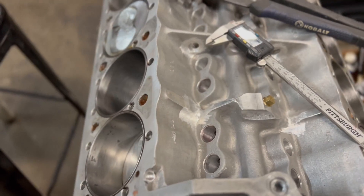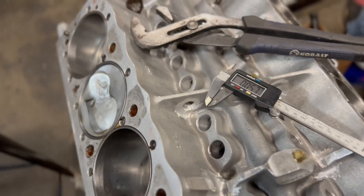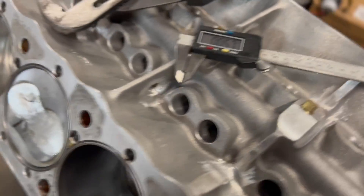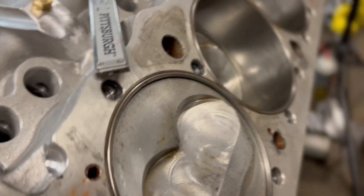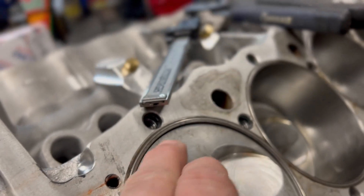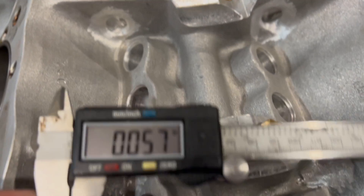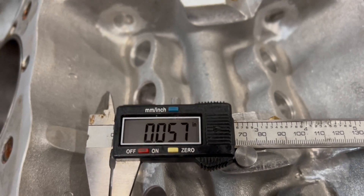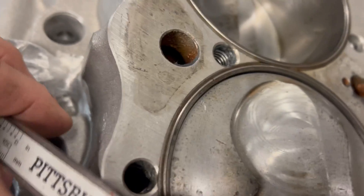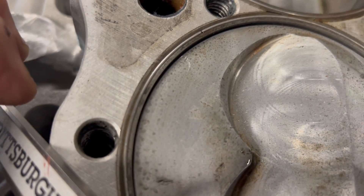So the first thing we did — we went ahead and calculated the compression ratio. It's actually going to be a little bit less than what we were anticipating. This cylinder is going to be a little bit less than the others because of the big gouges in the dome. On the video it's hard to tell, but this thing is about almost 60 thousandths in the hole — sometimes 55-57, sometimes 62-63. It's very difficult with the O-ring that close to the surface; I'm having to measure from the deck height down.